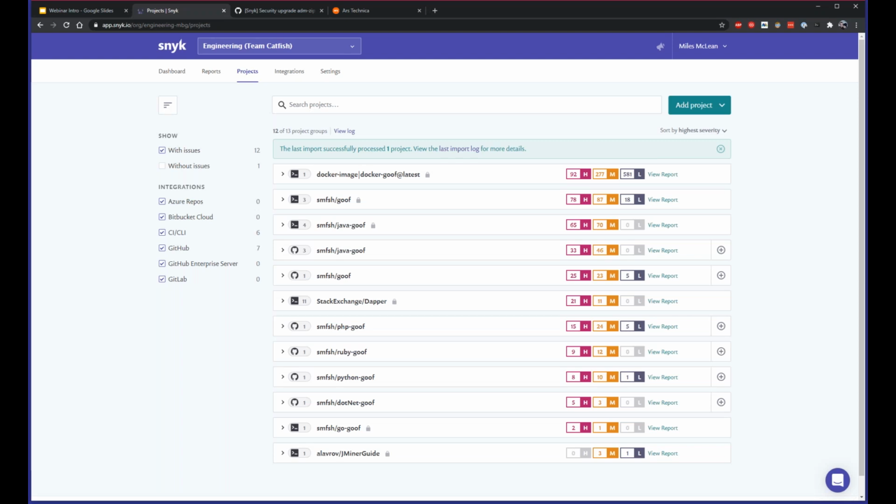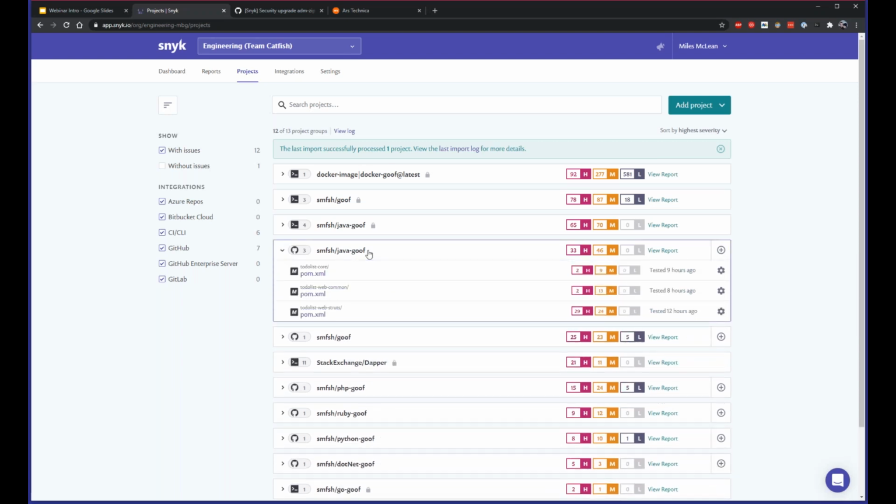The second thing is that Snyk is looking through this repository and trying to identify those manifest files that I mentioned earlier. So these are those package.json files or the lock files or the things that represent what the open source dependencies are that are coming into this repo. Once Snyk has found those and categorized them, it'll show them up in this list like this. So in this case, this application has 3 of them. Snyk has found all 3.